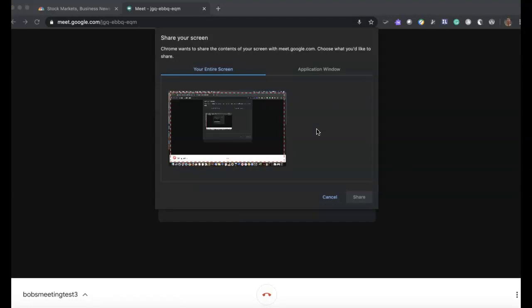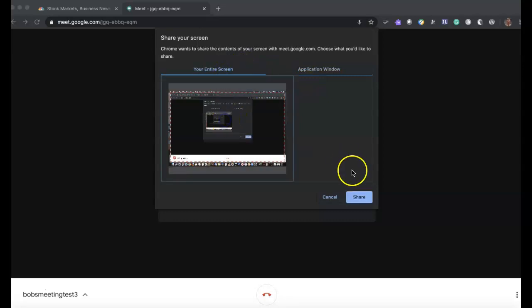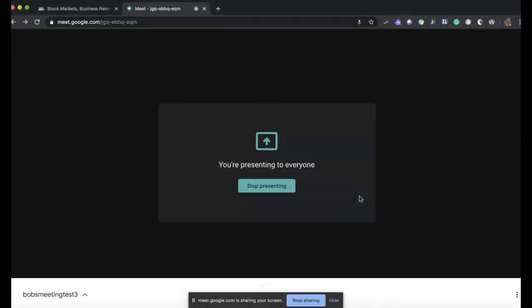I can present either an application window, or, depending on what I want to share, I could present my entire screen. And then that's what people are going to see on the other side. Now notice this is a situation where I'm going to be able to talk right over the top, and I'm going to be presenting this particular screen, but I don't have the ability to do much else from that perspective. I'm not able to view what's going on. I can't see it on my side.